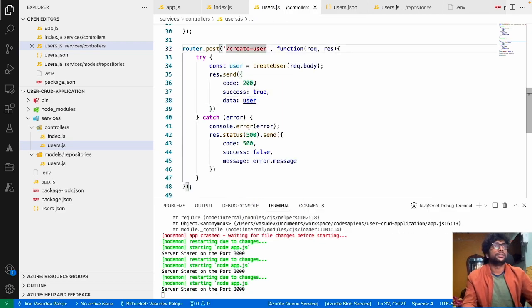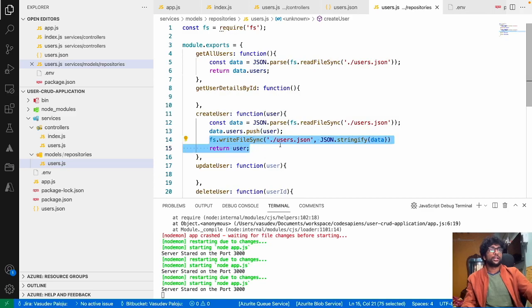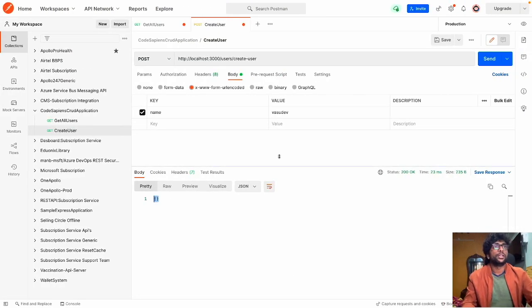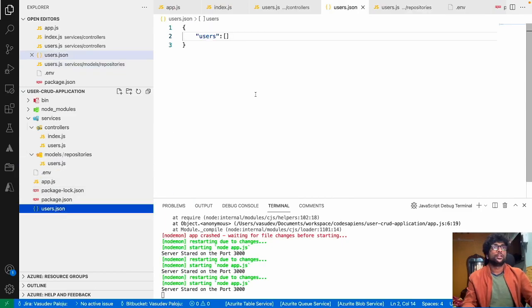Now what this is doing in createUser: first we are reading the file and getting all the data, and after getting the data you are pushing the new user object to the users array, and then you are writing it to the same file. Now when I go here and send the new data, this file currently has no data.